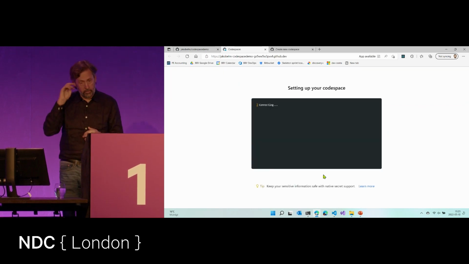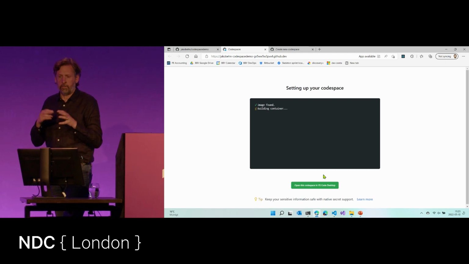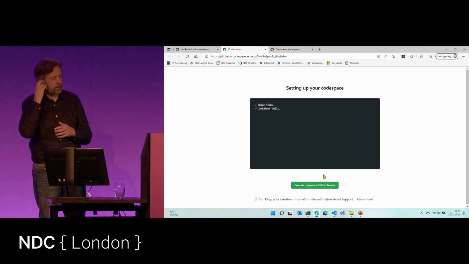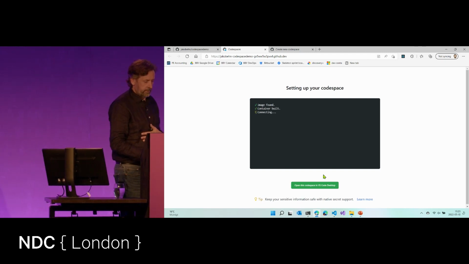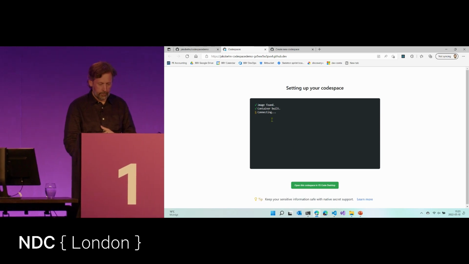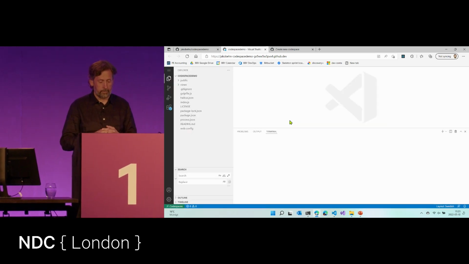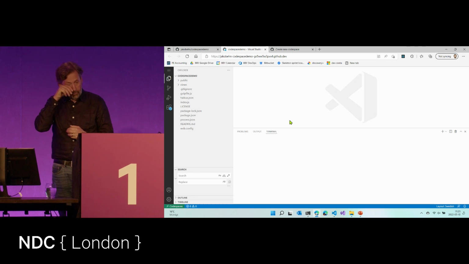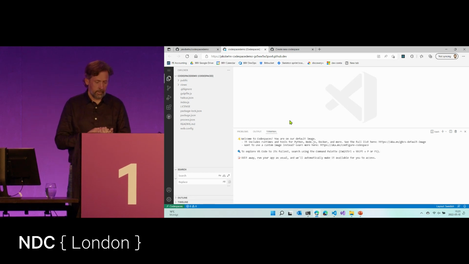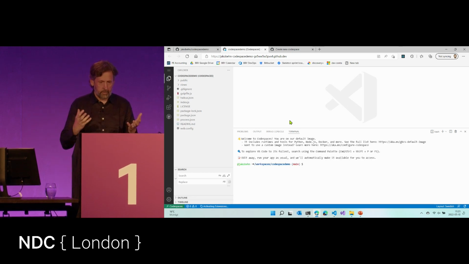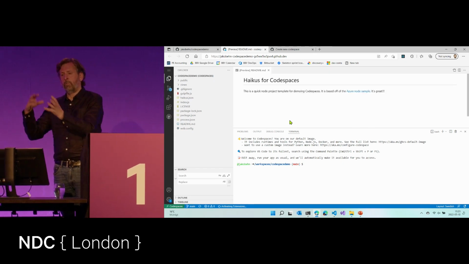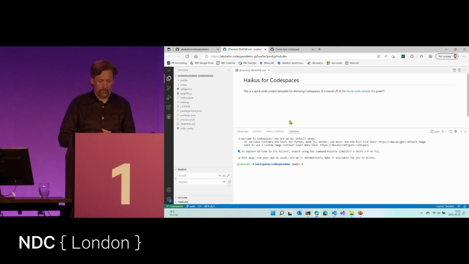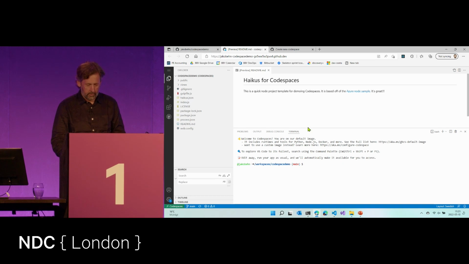Now, really the same thing that I showed you before on my machine happens, but somewhere in the cloud. You get a little web console here, where you can see what's happening. And boom, the environment is up and running now. The application is now being cloned to that container on that machine somewhere in Azure. You don't really know where, and you don't really care.